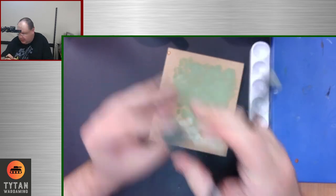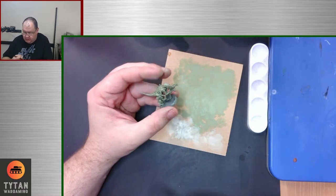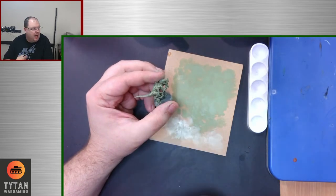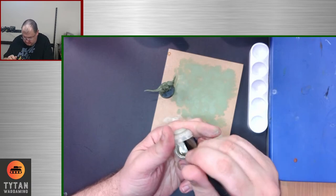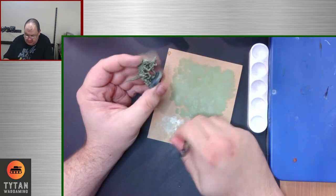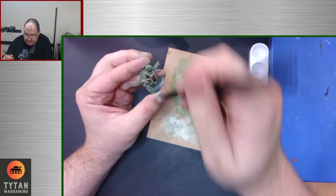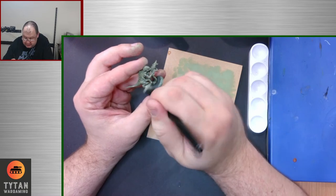So, you know, I won't be going through doing edge highlights on the edge of each plate of armor or anything like that. And I don't want to dry brush it, because if I dry brush it and start adding extra colors in, it'll be harder to see the spotting when it's done.